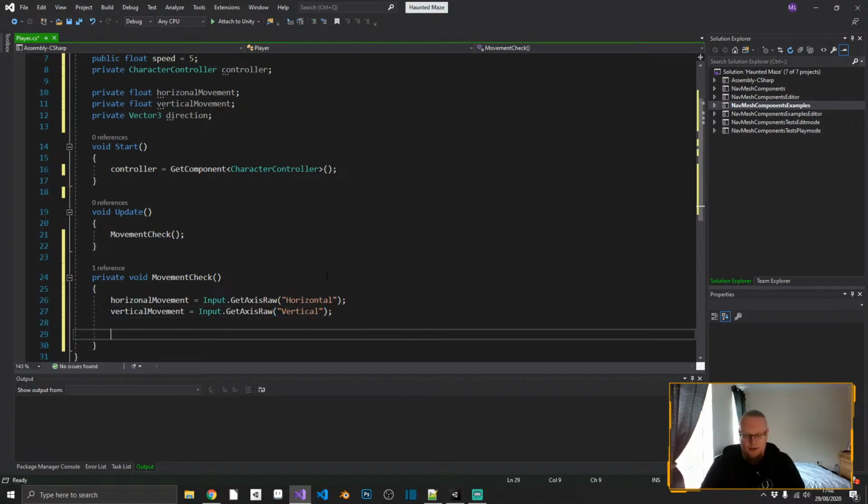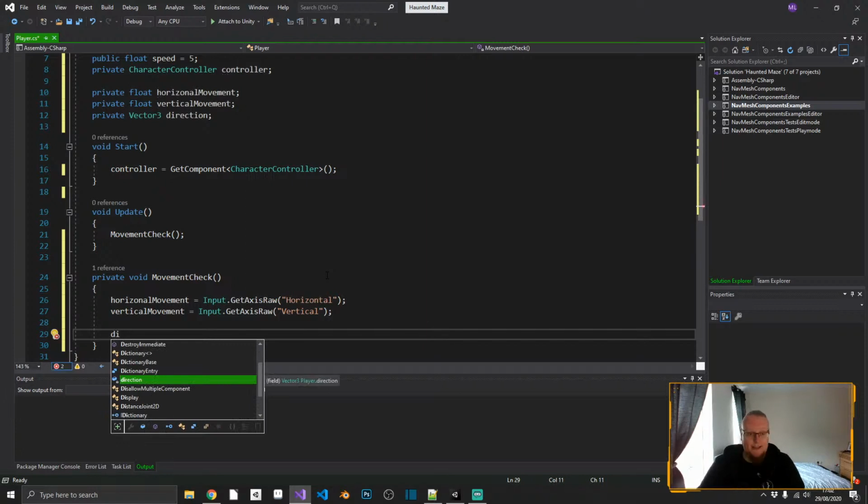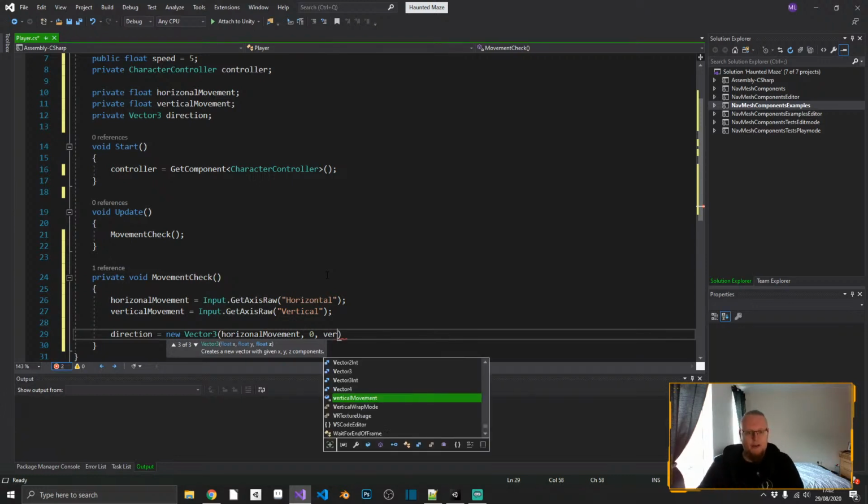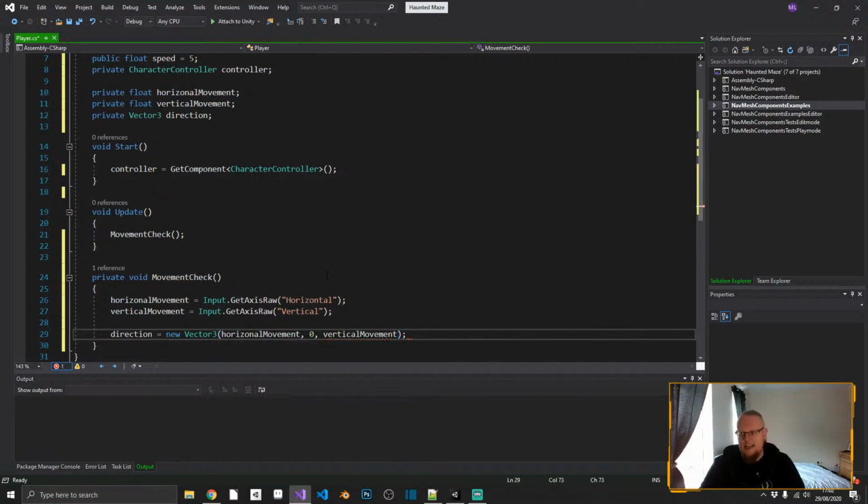And then we can use those to create our actual vector directional movement. So direction will then equal a new Vector3. That's going to take in our horizontal movement for the x, 0 for the y, and then our vertical movement. That's probably not the best way of saying it, but the vertical movement will actually be the forward and backward. That's going to be our z-axis.